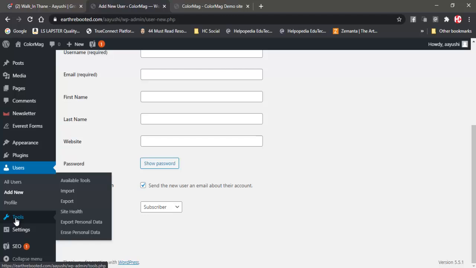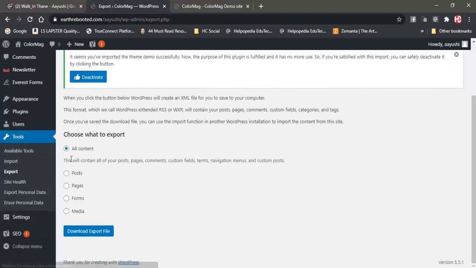Then over here we have some tools. These tools are used for taking a backup of the website, and importing the backup into our website again. In case anything goes wrong in my website, from time to time I want to take a backup, so I click on export, and then I can take a backup of all the content.